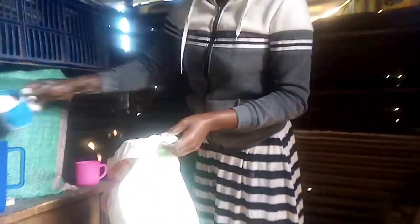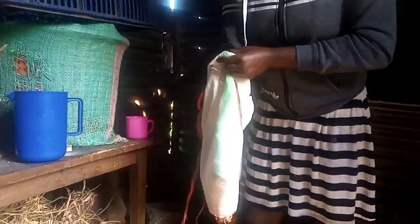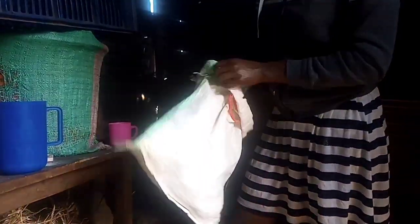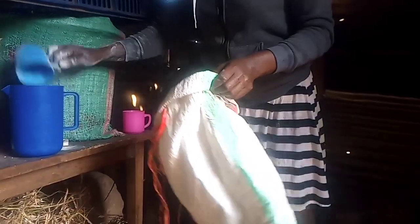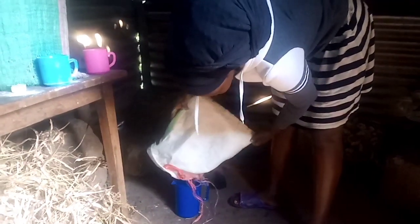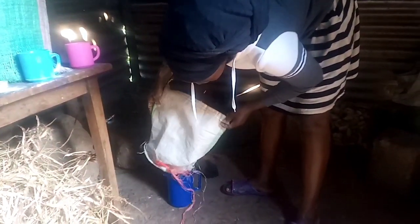This is our finger millet flour. Actually, we measure using a cup so that we don't put too much. But I can see our flour is almost done. We don't have flour here.